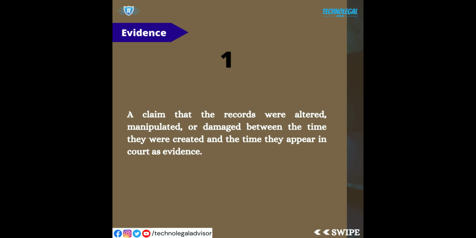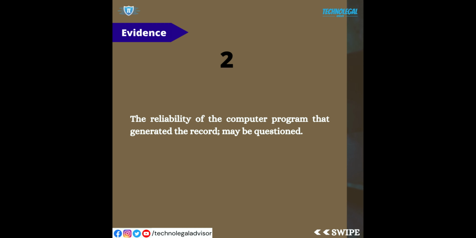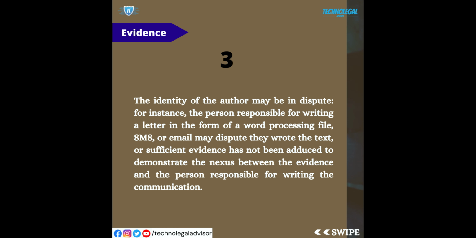1. A claim that the records were altered, manipulated, or damaged between the time they were created and the time they appear in court as evidence. 2. The reliability of the computer program that generated the record may be questioned. 3. The identity of the author may be in dispute.